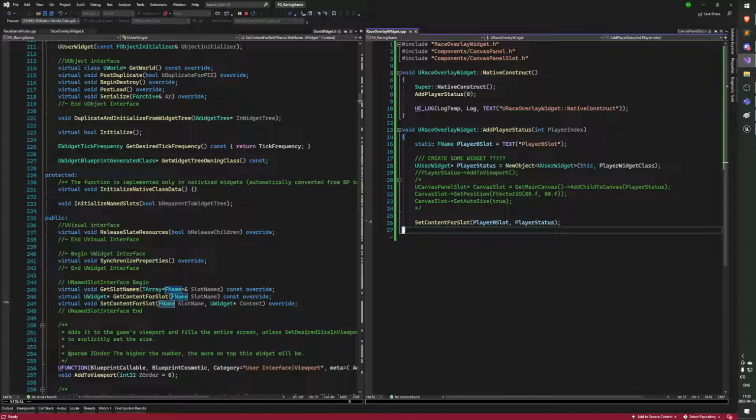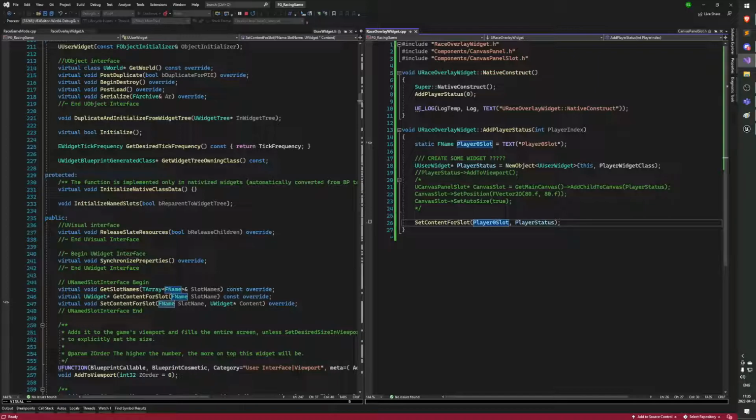At Hazelight, whenever we did anything with strings, like to look up a player or look up an ability, we would always use FNames. I would say we use FNames almost as often as we use FStrings. They're very good.